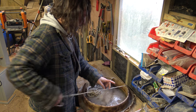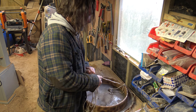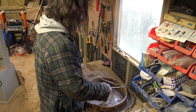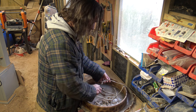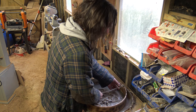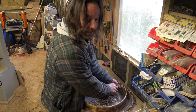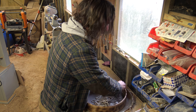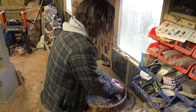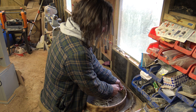Right, okay. What I always do is I start opposite myself, so I know where I'm going with it. The first is quite a simple knot. There's probably a technical name for this, but I don't know what it is. I just loop it through and knot it. Quite simple, pull it tight.